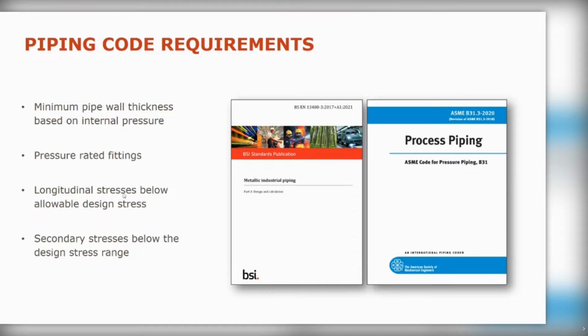Normally it's thermal growth. Potentially it could be if you have a big anchor that is moved because of, say, subsidence of the earth, and the anchor has moved. So the pipe needs to also move with the anchor. And once it's moved into that position, it will stay there. And therefore you can almost go to yield or beyond yield, because the pipe can plastically deform, but as long as it hasn't broken yet, you haven't reached your ultimate tensile strength, it will just stay in this new position where the anchor has moved to. So that's why, in general, secondary stresses can go to a higher stress range, which is also defined in the code.